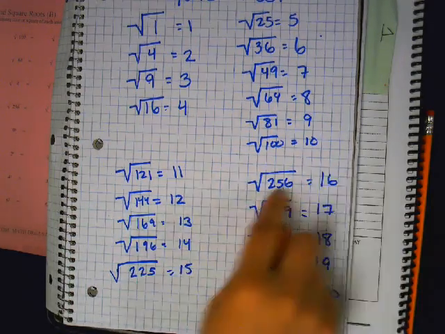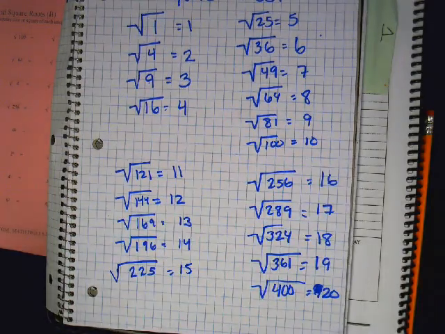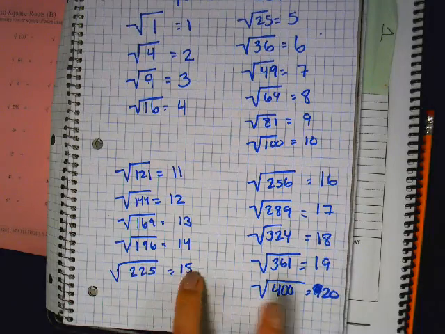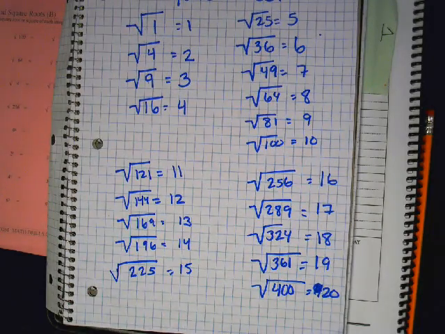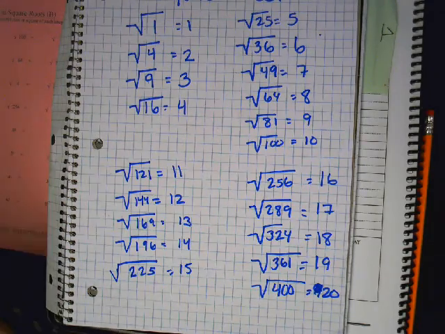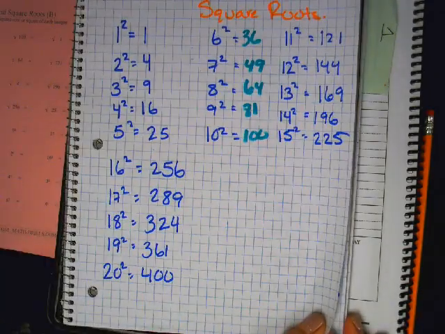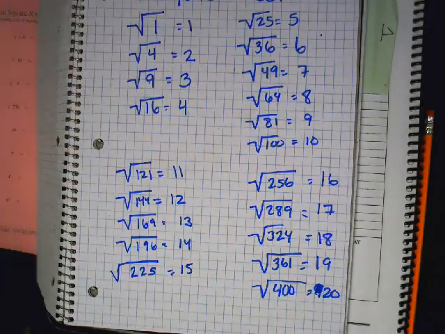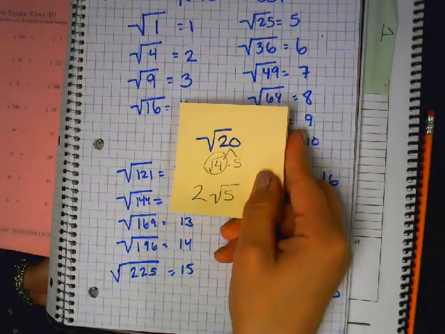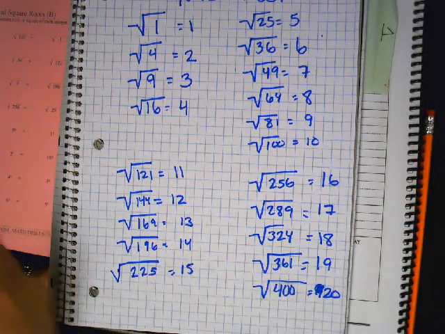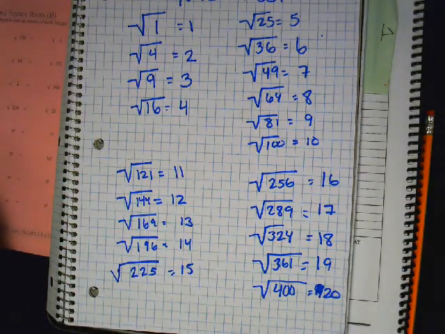Some of you will memorize up to 25 squared, which is 625. Don't ask me what 21 squared, 22 squared, 23 or 24 squared is. I don't have those memorized. But you end up memorizing the 15, the 20, the 25 faster. Those are easier to memorize, in my opinion. Are we okay? So let's practice this, and then we'll do more, which is pretty cool because it challenges you.